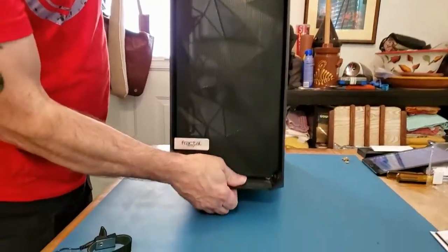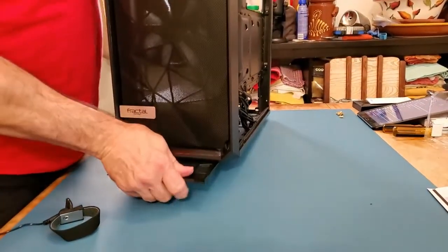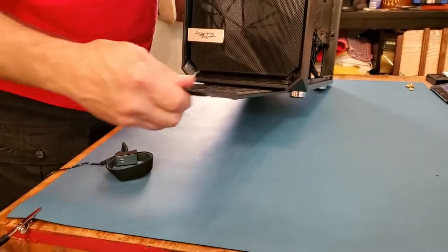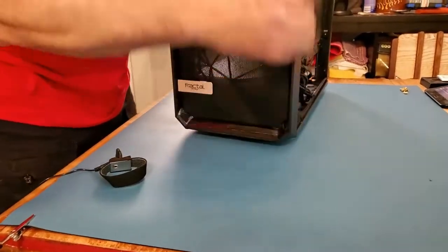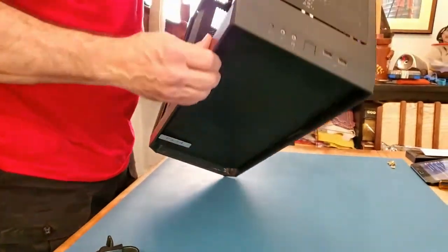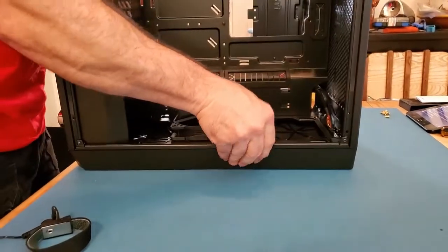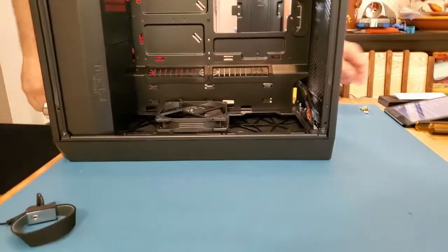There is a way of opening this. I think it's just, there you go. Oh, that's the rear. Yeah, there's a filter for underneath there. Very nice. Okay, so anyway, the screws come from the other side. I'll take this one off first.